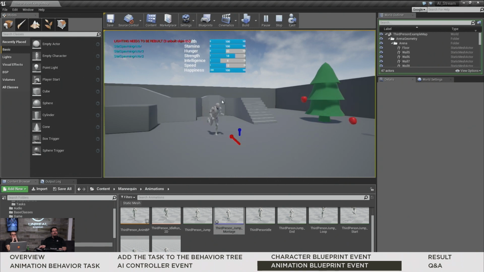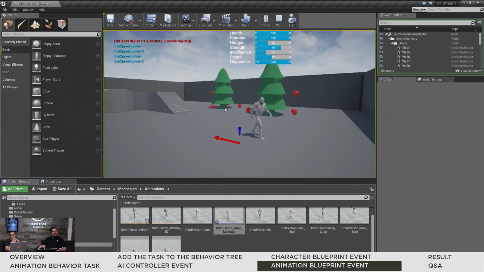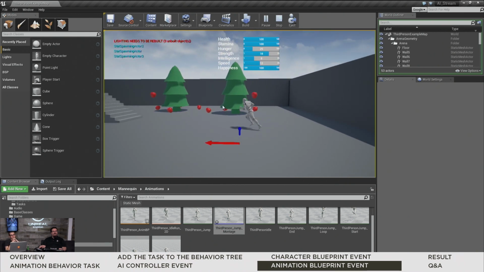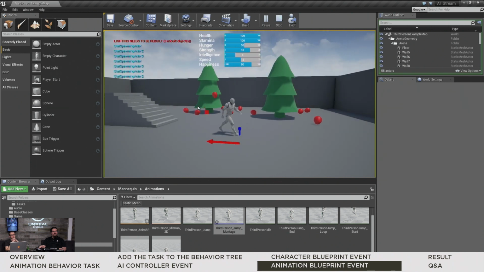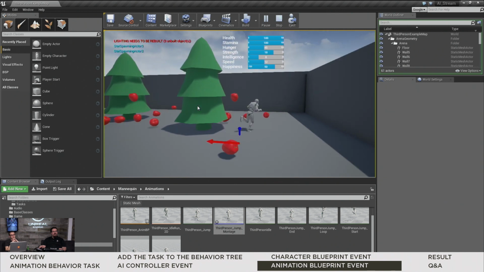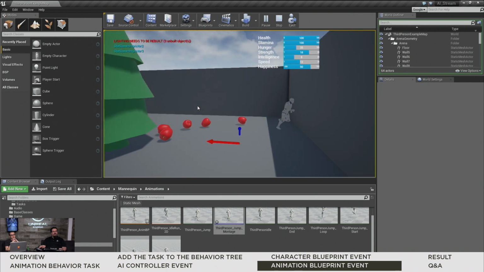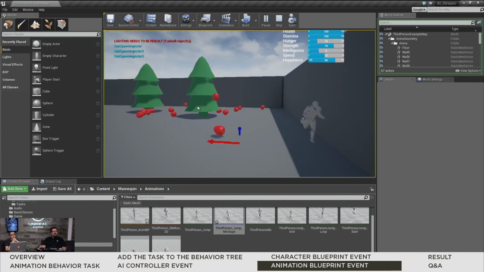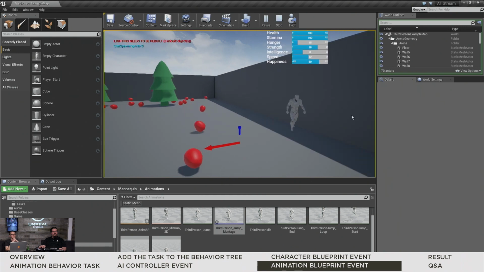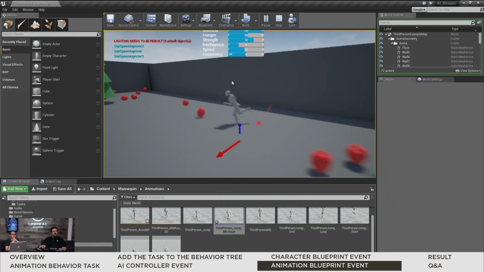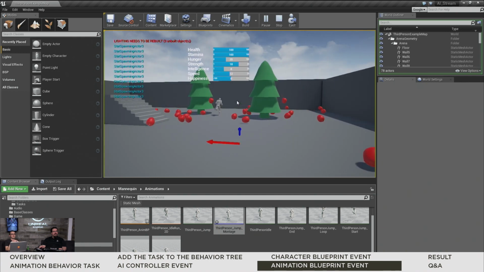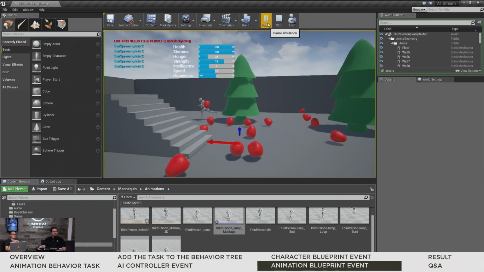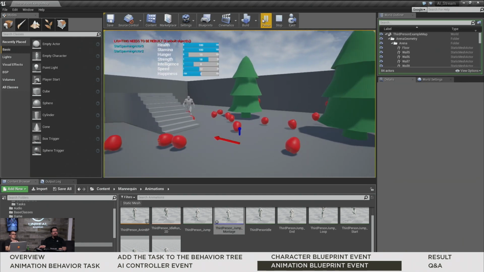Run around, her hunger's dropping. Running around. He's going for that apple. No, he's not. Wait, no, he did, but did he do anything? Or are we delaying it so that he actually plays through the whole animation? There needs to be a delay so that he plays through his whole montage before moving on to the next thing. He's not firing at all. It's because he's moving immediately. I'm not sure. The montage should still... hold on.